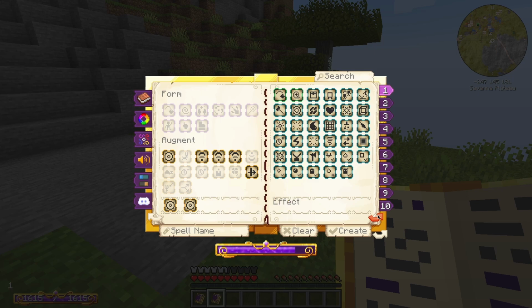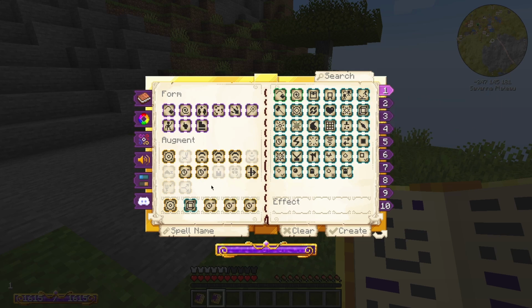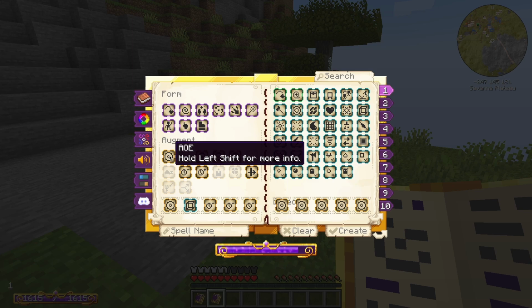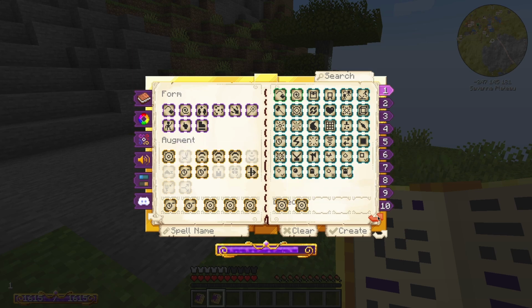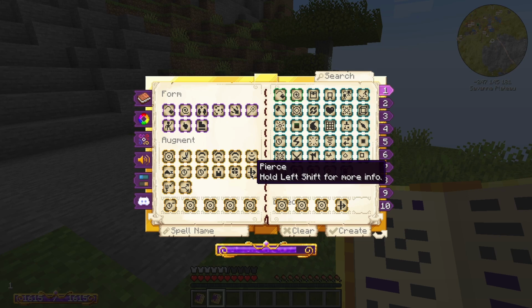We're not done yet. Next up, this is kind of a test. I don't know if this is actually going to work. So we're going to do Conjure Mage Block, and we're going to do 3 duration downs, because I don't actually want the Mage Block here. And for that, I need 1, 2, 3, 4, 5, 6, 1, 2, 3, 4, 5, 6, 7. And I think that one needs 3 pierce, 2, 3.